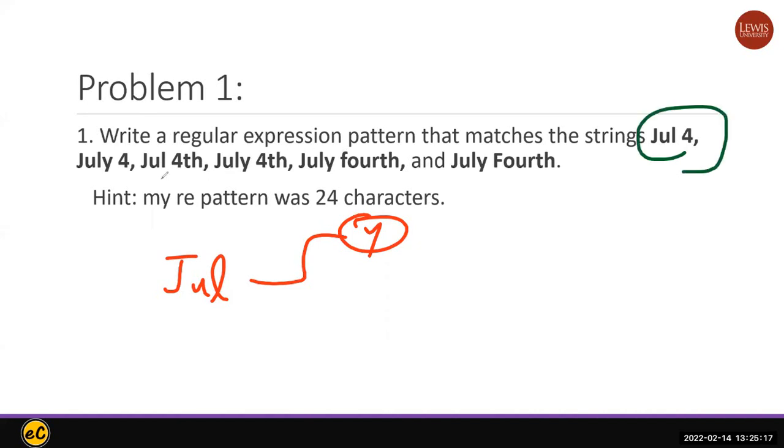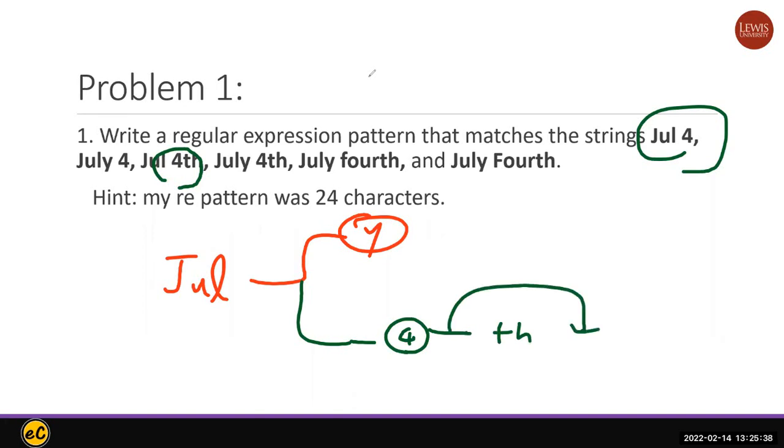No Y, and you will follow by 4. And then the suffix is 1 or nothing. So basically, you go to here, you have TH, but this TH can be bypassed.